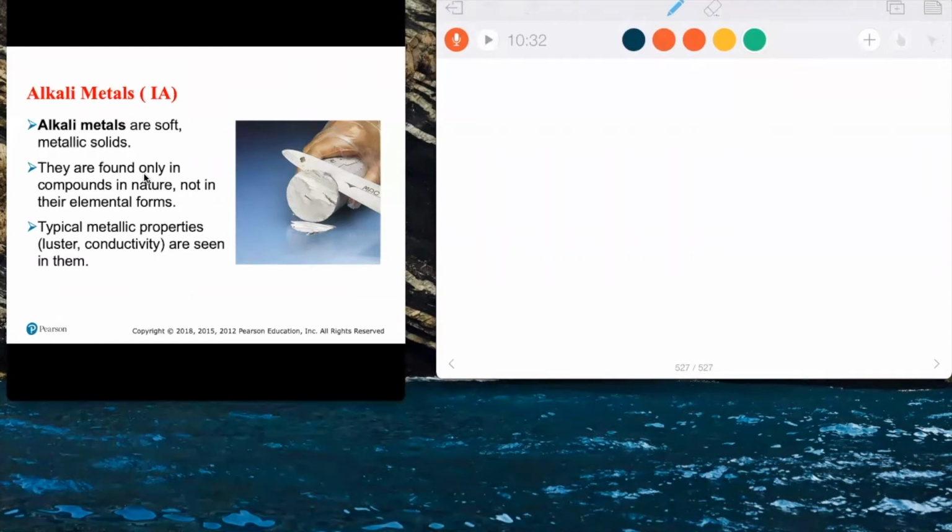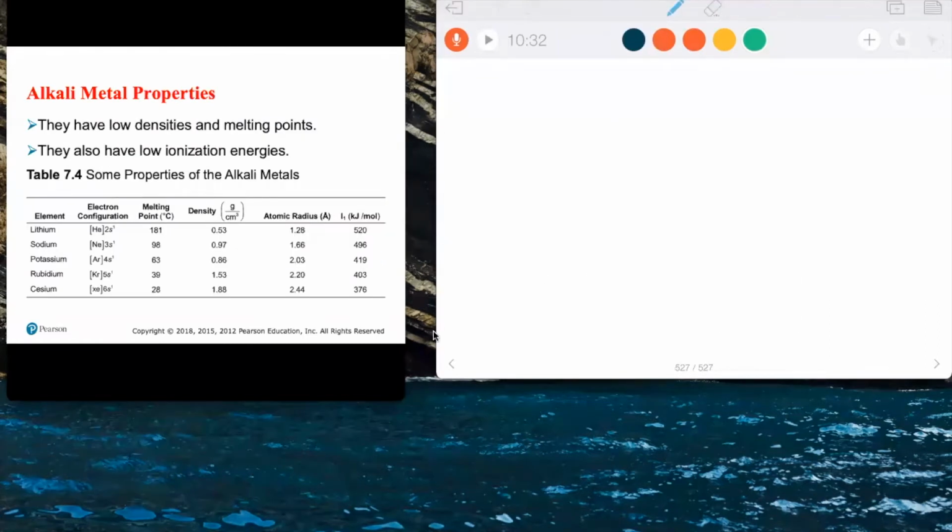Typically, they are shiny. They are good conductors of electricity. They are soft metals. I recall in graduate school, I was working with sodium and it is stored in mineral oil. Every time I was picking up a sample of sodium, I used to cut it with a knife. They are soft metals. So that is what group one basically are, except for the lower ones, which are radioactive.